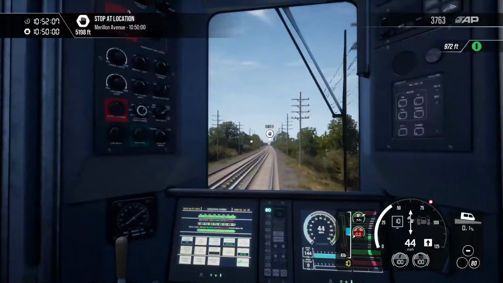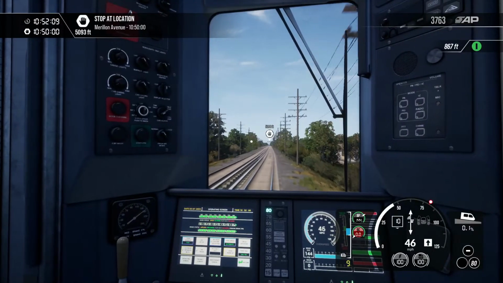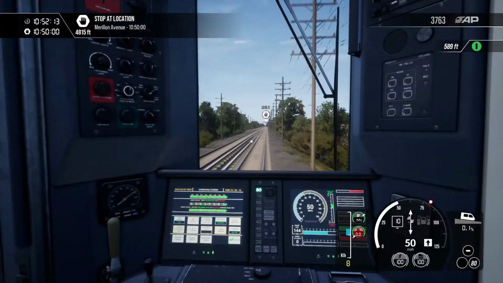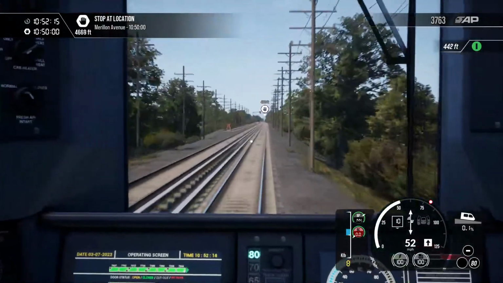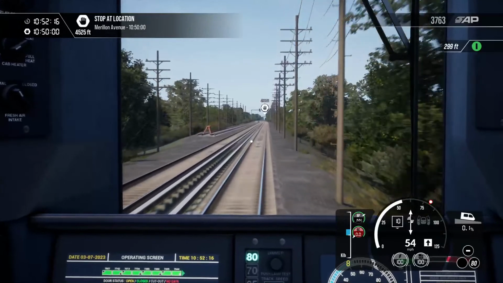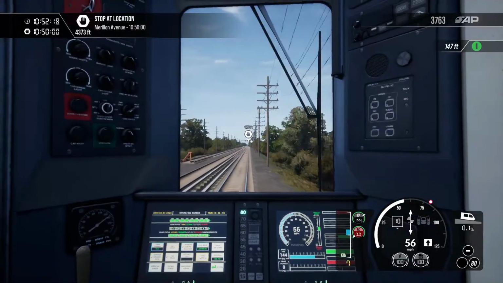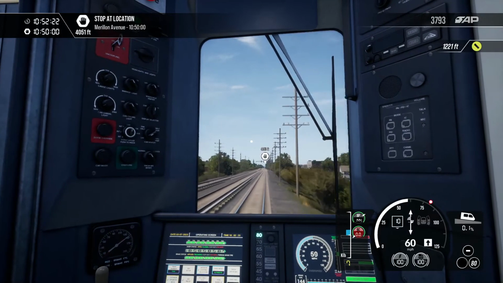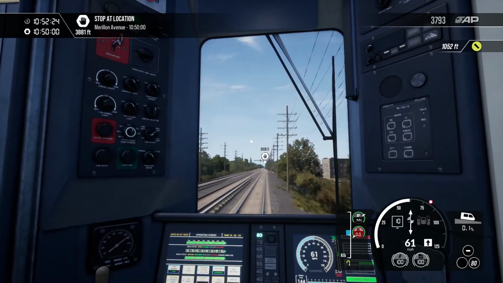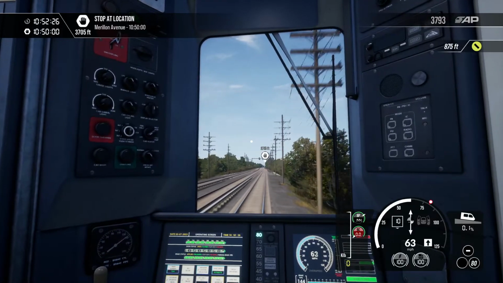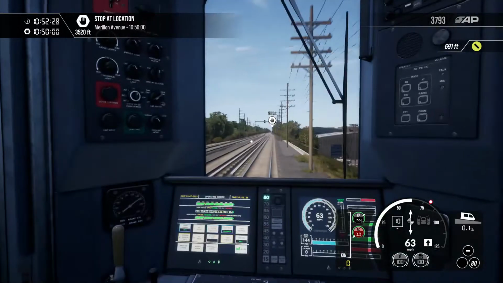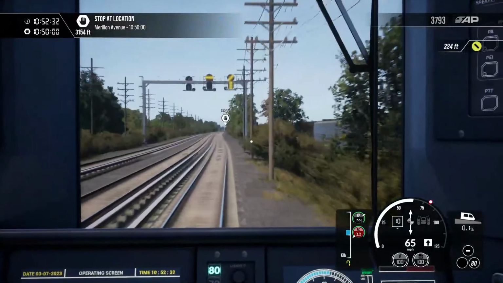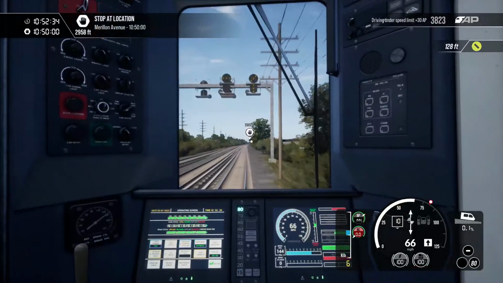I've learned that high speed inside the cab is a lot slower than outside. I can't imagine what it would look like to go through one of these stations at 80 miles an hour outside the cab. So yeah, once again I am pretty new to this. I downloaded it yesterday, as I said, and since then I've done the Penn to Hicksville route and the Jamaica to Belmont Park to Jamaica circuit.